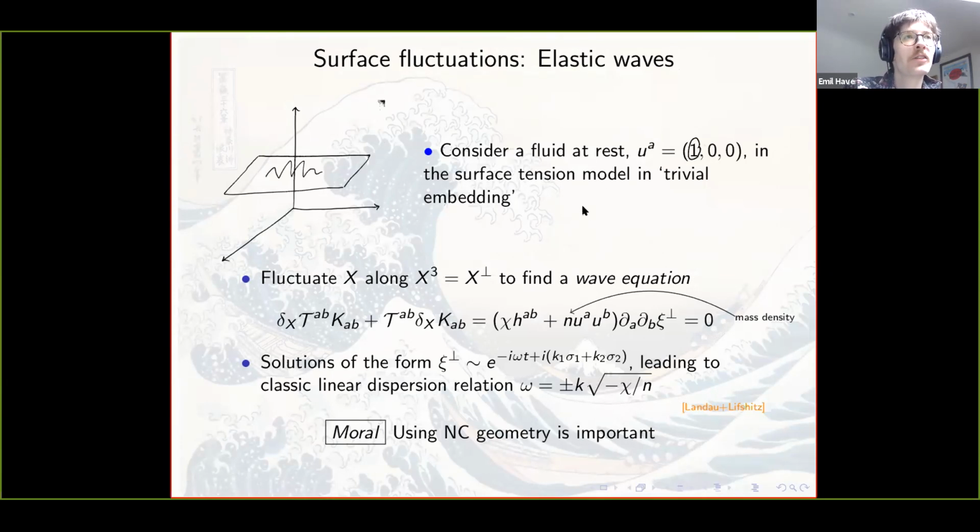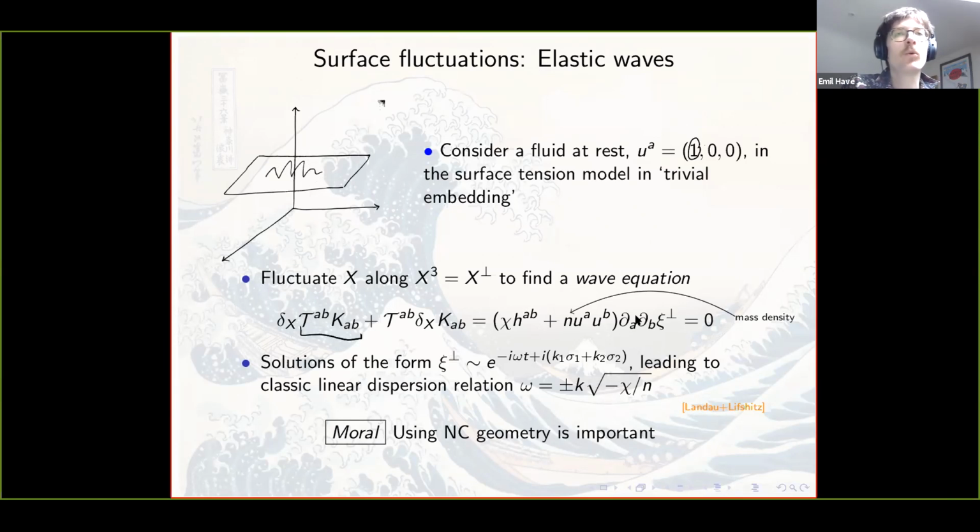What you can do is find the shape equation, right? Remember, the shape equation was m times a. So those two equal to 0 is really the shape equation, because we have this surface tension model above, which did not depend on the extrinsic curvature. If you then fluctuate this equation along the orthogonal direction, so you make some wave, you fluctuate your fluid sheet.